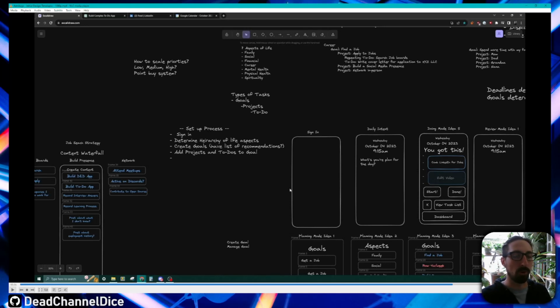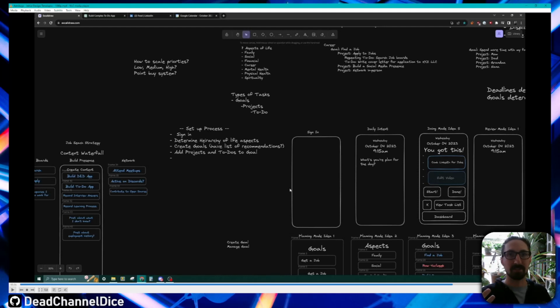And then this idea of point buy is kind of like D&D when you're creating a character and you have a point buy system. You have a certain number of points that you can put into your attributes. So for your goals, there would be a limited number of high priority goals, a limited number of medium priority goals, and then the rest would be low priority.